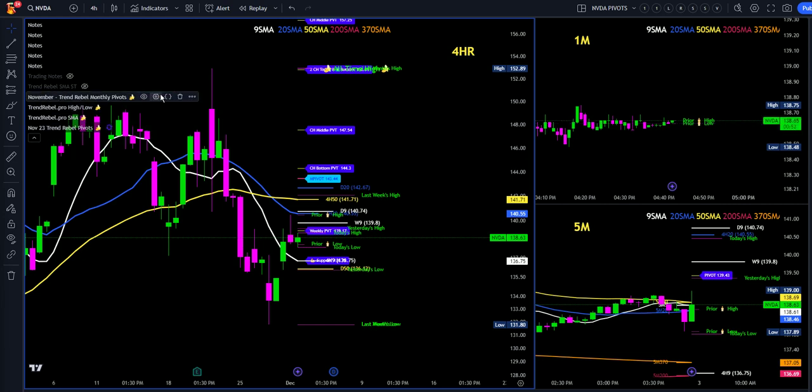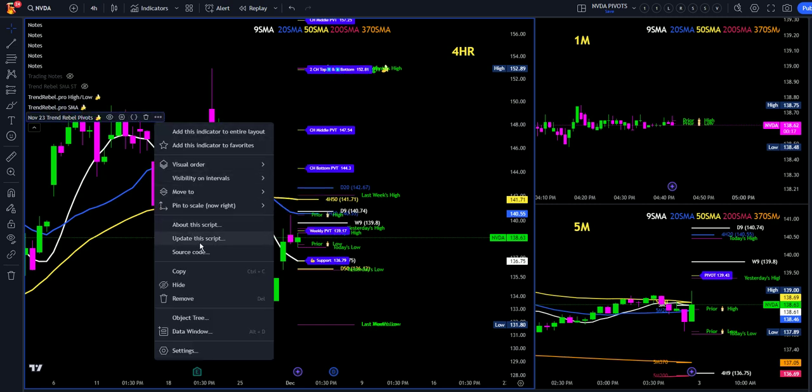So I'm going to go to November right over here to the trash can, and we're going to say goodbye. Then we're going to go down here to this November 23rd indicator. The reason I kept this on here was to show you how to update. Most of the time when you're going to update an indicator, you need to do one of 2 things. If you don't see that purple indicator, or if the date is not today's date, meaning the date that you are living in, then you need to update it. If you don't see this little blue circle or purple circle, whatever color that is, then you can do one of 2 things. You can hover over it, click these 3 dots, and select this right here. It says update this script.